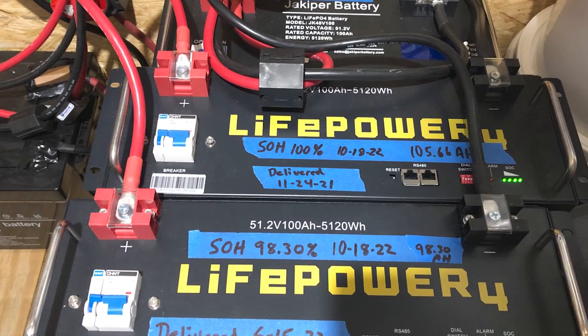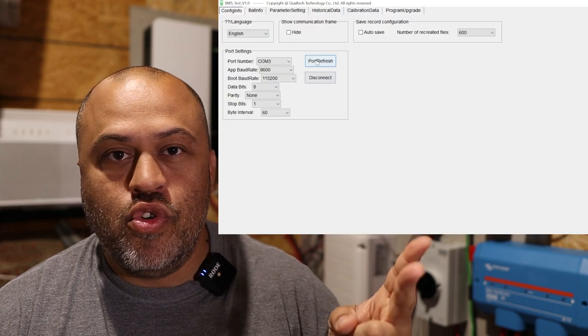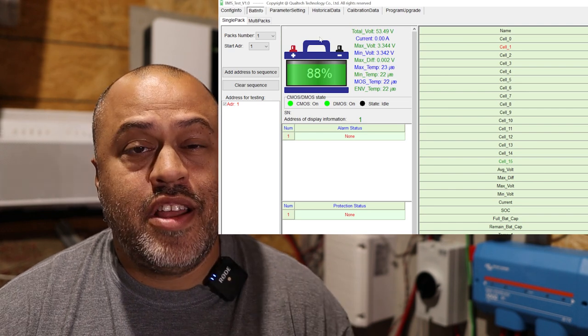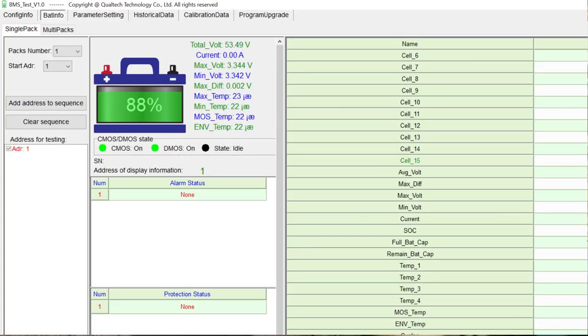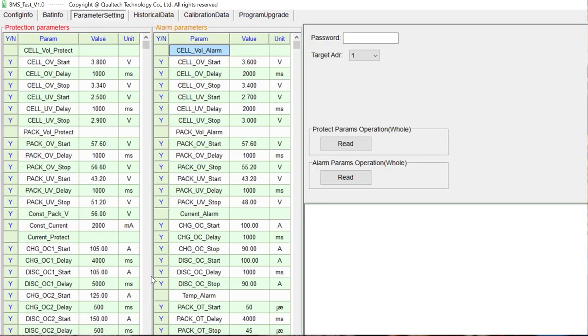You're going to have flexible mounting options. I just have mine on the ground right now, but you can buy the rack systems and stack them all up, or make your own rack and stack them on it. You have a lot of different options. You can have them standing straight up and down, or they can be laying down flat. You're going to have built-in overvoltage protection because you have the BMS built into the system. So if your batteries get too hot or too cold, they're automatically going to shut down, so they protect themselves. You're not going to have to worry about all that. You'll be able to connect your computer to it to look at everything, the health of your batteries, and all the different tools, the cell voltages and everything like that.